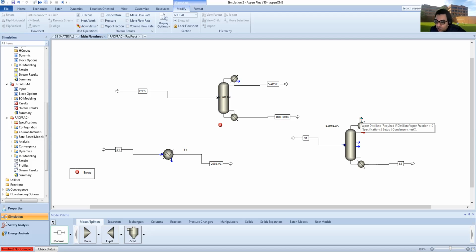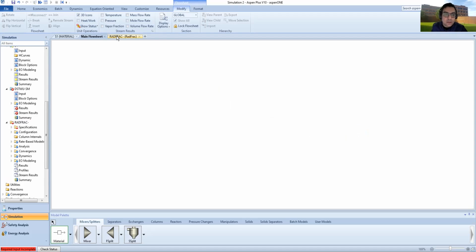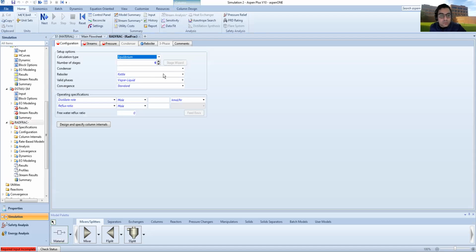However, if you have a partial condenser, you're going to have some vapor product, and then the liquid product is typically sent back as reflux back into the column. Okay, so again, we have a partial condenser. So I connected it to the vapor partial condenser. Your reboiler, usually kettle is the easiest one to converge, or if you want, you can set thermosiphon, it's a bit more advanced, or none.